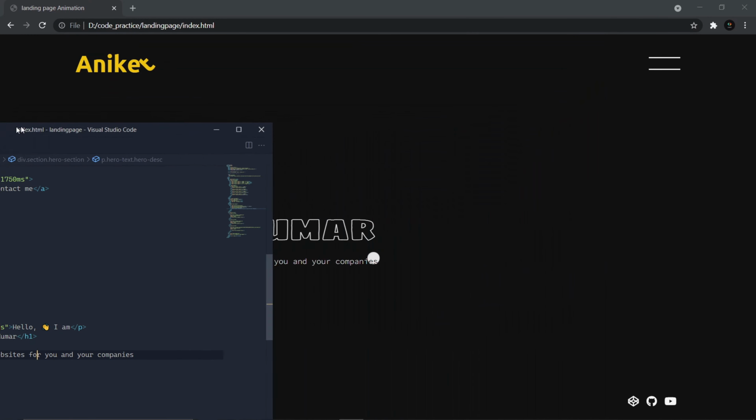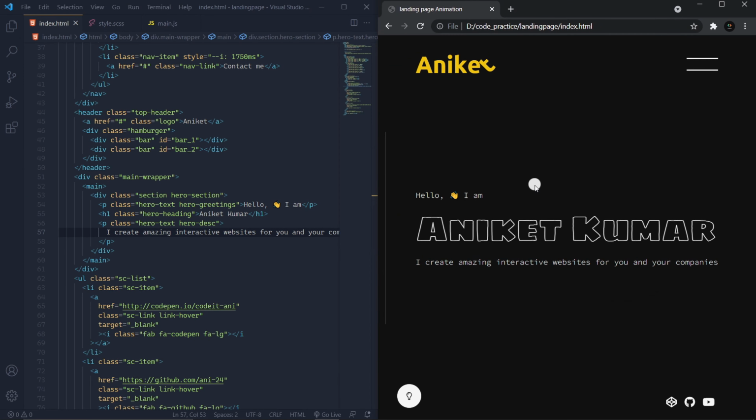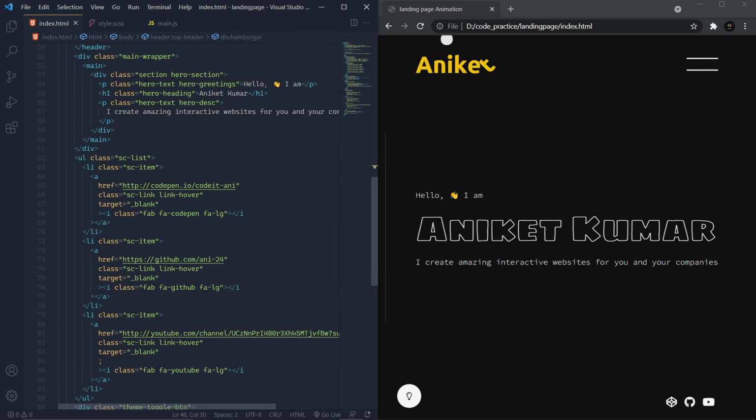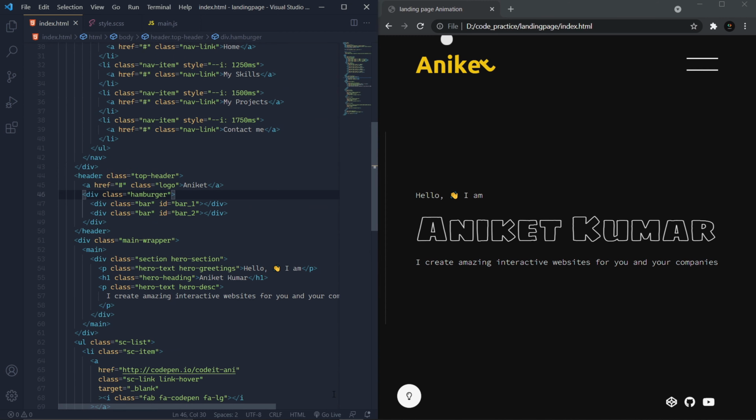So if I like one side, I'll open VS Code and on the other, Chrome. Now if I have my live server extension downloaded, then I'll see a button here called Go Live. If I click here, then it will create a server that will reload automatically on the save of our file.